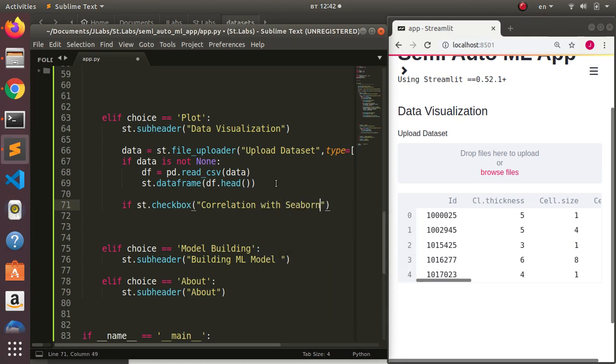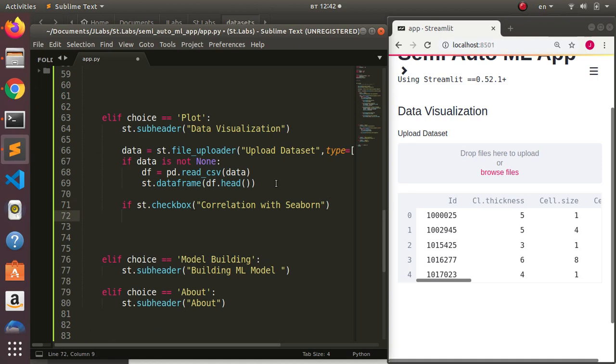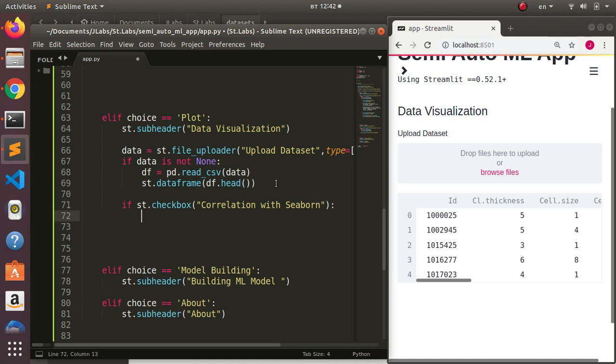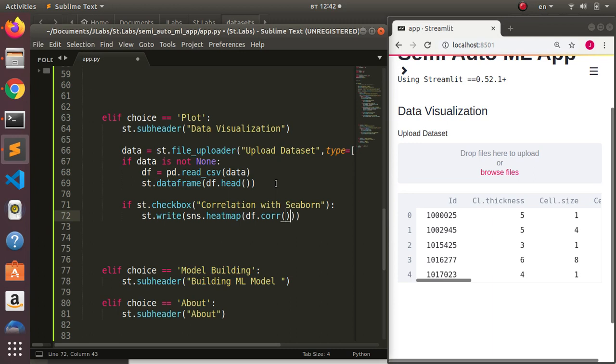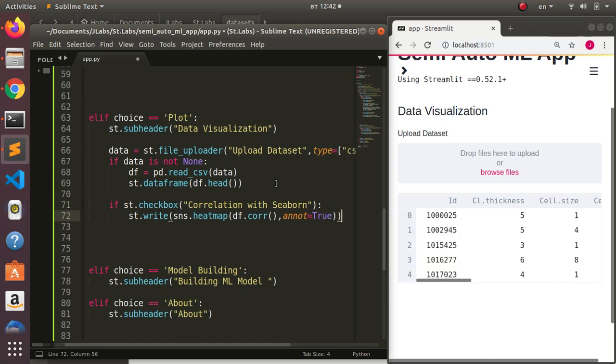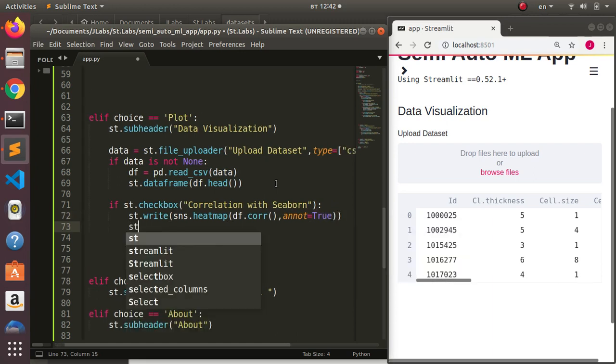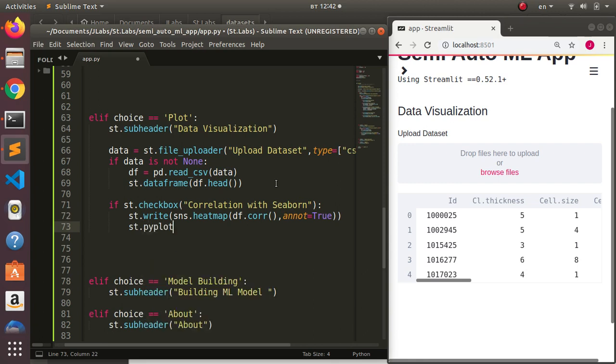Because of time, you'll just be picking one of them. Then it's going to be very simple. It's going to be st.write. We are putting everything as sns for Seaborn, then heatmap. Then I'll pass in my data correlation, the pandas function. Then I'm going to set the annotation to be true, right? So annot, let's go to true. That is all, right? And then the next thing we need is the st.pyplot. Perfect. So if I save it now, we can see our correlation plot there.